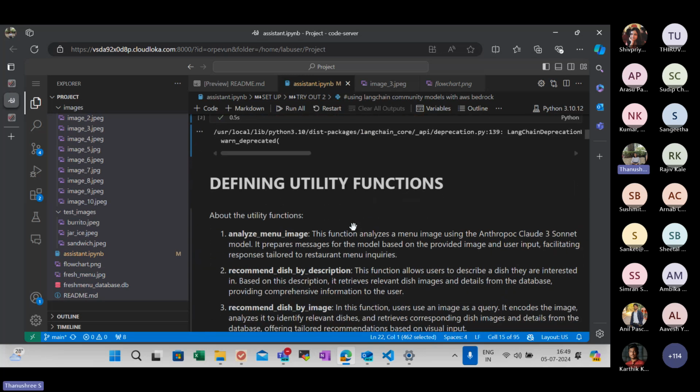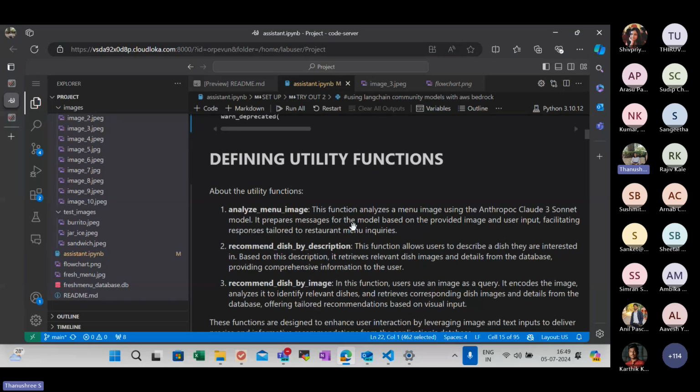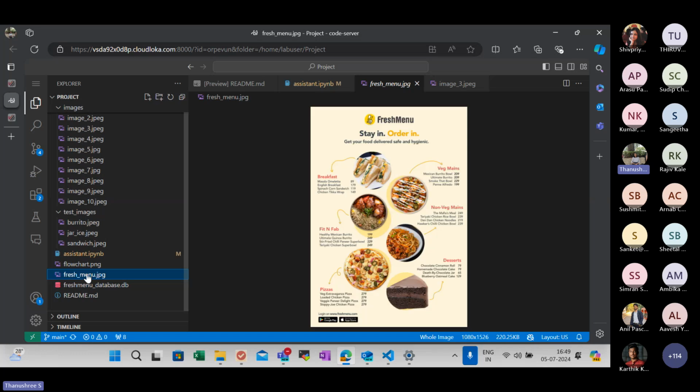Okay, so the next section would be defining utility functions. As I said, we have three features that we are going to give to our virtual assistant. One, it should be able to analyze an image and answer whatever the user asks based on the image that is given.